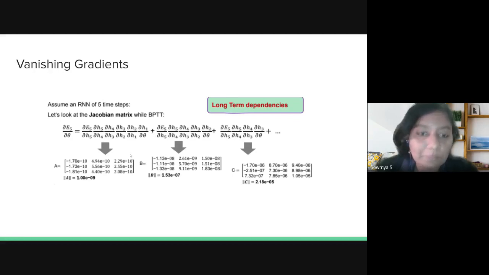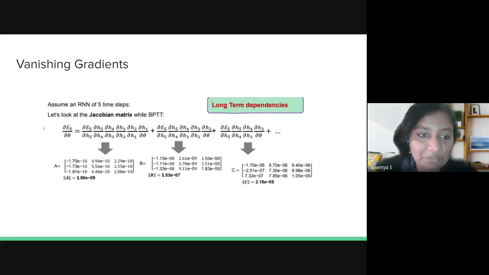Now, when I apply this on an actual example, I end up getting values that are very small. These are vanishing gradients. So these values become very small, and in effect, only the ones close to H5, so the fifth layer and the fourth layer values, might be accounted into the update.